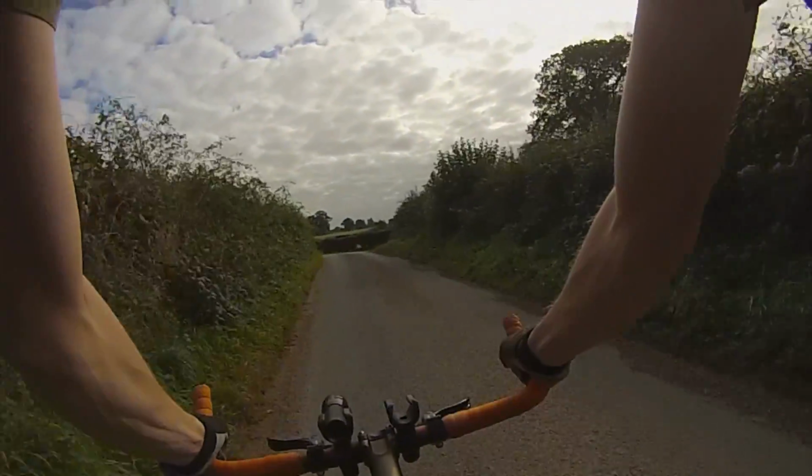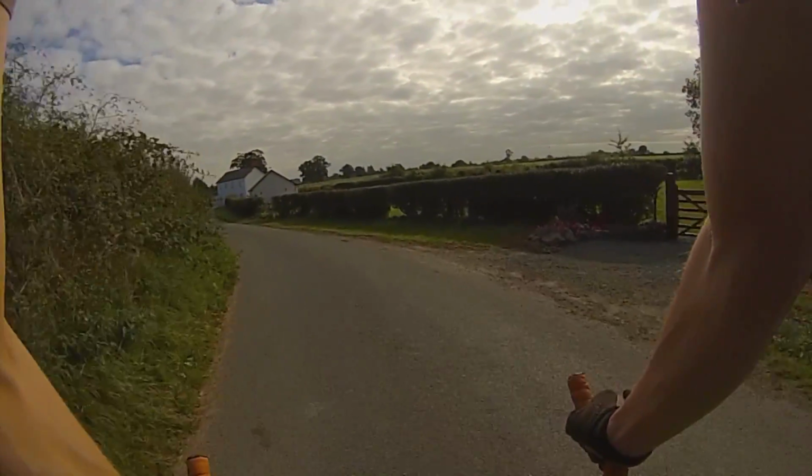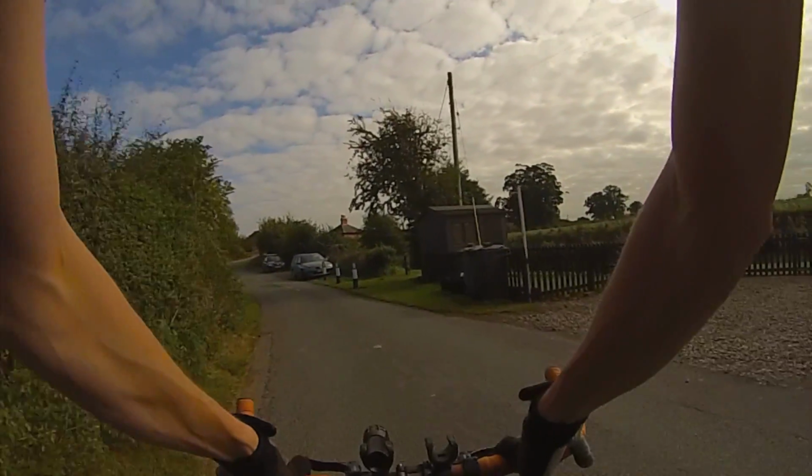Anyway, we are now approaching the canal, and as you can see, we will sneakily cut across here, and here we are on the towpath next to this rather beautiful house. And really, I suppose this is the sort of time that I should wrap this video up as we approach Tilly that's moored up just ahead.